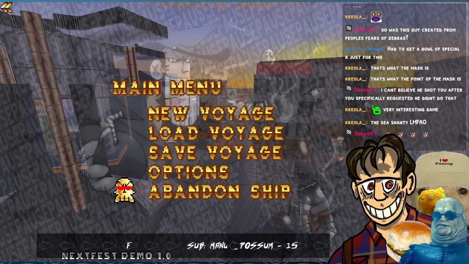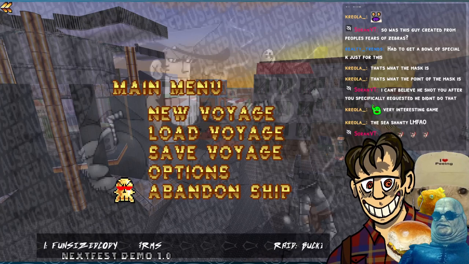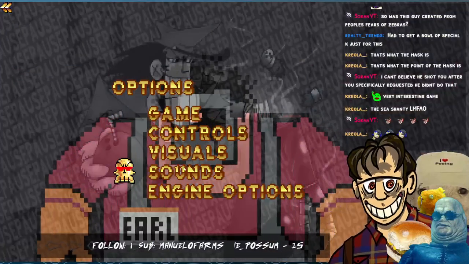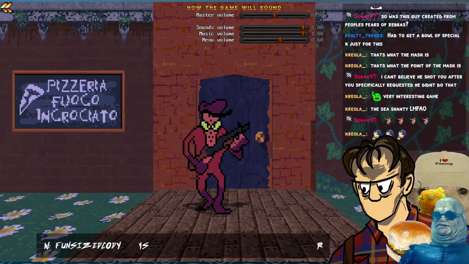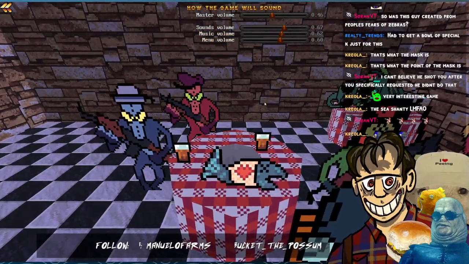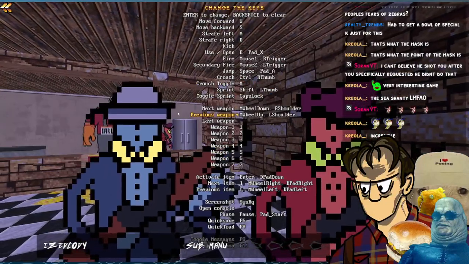Hold on now. Captain Wayne Vacation Desperation. I have no idea what to tell you about this game, except this is what it looks like. Turn the volume down a fair bit. Probably not so bad for y'all. A little loud for me. Oh my god. Controls? Sure.